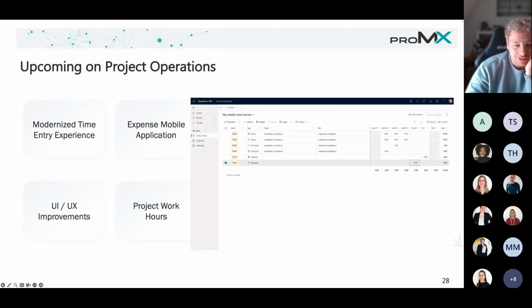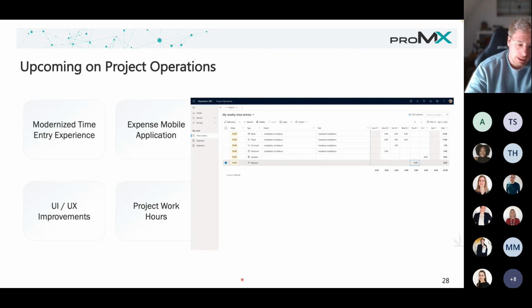You can let me point out with my laser pointer here. What you can see, it definitely looks a bit cleaner. It looks a bit lighter, and this is because the whole infrastructure here changed. So you did see already the grid for the project budget, which is also in the same kind of white style and fits perfectly into the whole Dynamics interface. And you get some more items, some more icons and things like that, but the general idea stays the same.